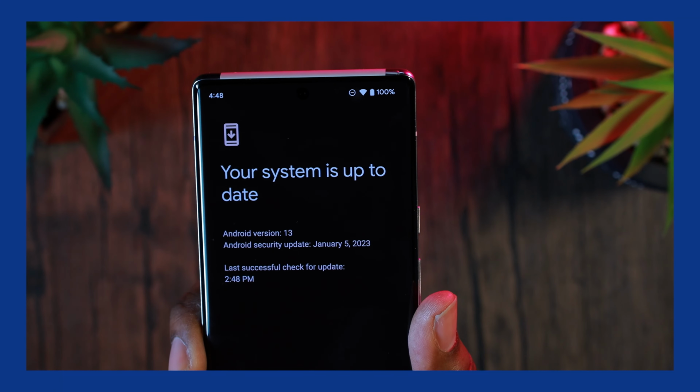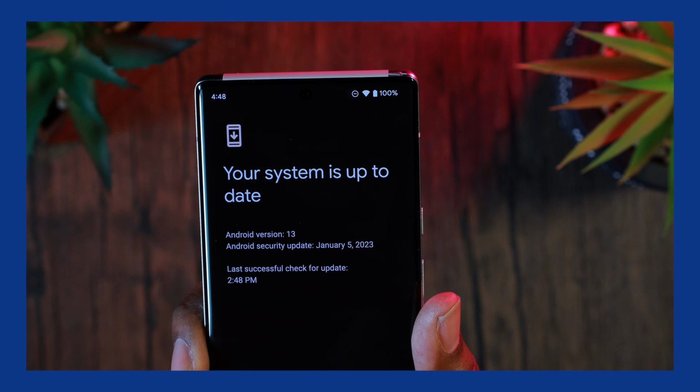The other thing I want to talk about is one of the great reasons for buying a Pixel is that software support, that first in line. Google has been doing a really good job with their security patches and their updates. Granted, there have been issues where the patch was bad and they pulled it, and I really wish they'd be a little bit more transparent in talking to us about it and letting us know why they pulled it, even though we always find out eventually why they pulled the update in the first place.